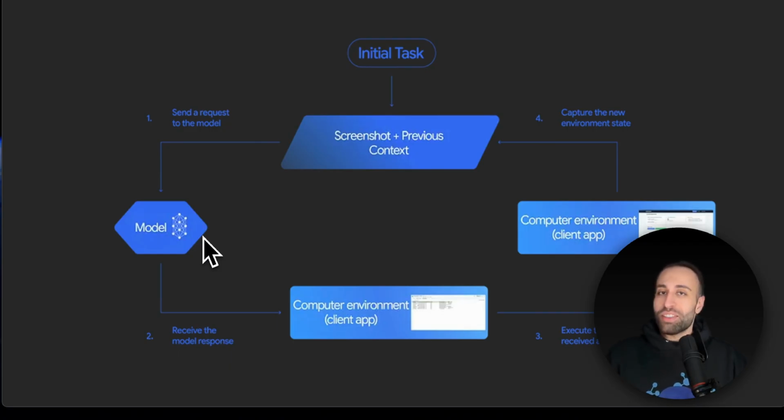We take it, and when we apply that over our browser, we will see in action that our browser is getting changed and the model is navigating through the browser. Then after that, the execution is done. Now we have a new environment within the browser. We do the same thing. We capture a screenshot, we capture the new context, and send it back to the model. So this sort of agentic loop keeps happening until we finish the task that we asked from this computer use model.